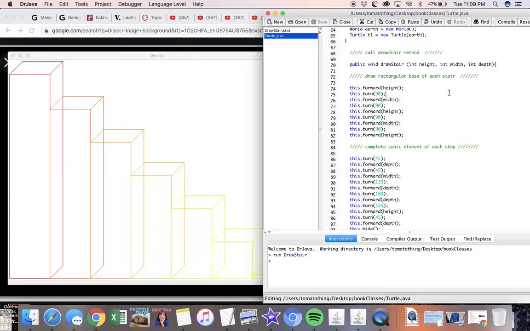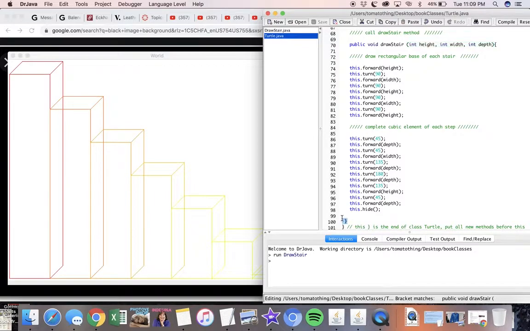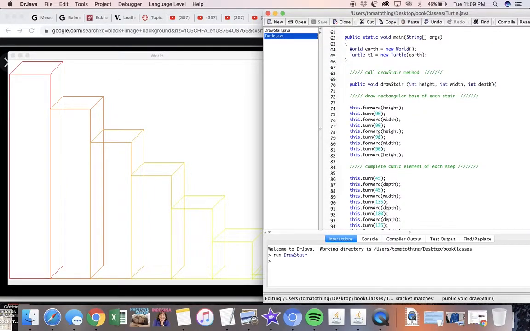So now that is called our method header. And now we go into the method body, which is separated from the method header by, you can see, this bracket which I've highlighted, which you need to make sure that you have on both ends. So I broke this method up into 2 parts. For one, we're going to draw the rectangular base of each stair, and then we're going to draw the depth little offshoot, which you can see are all the diagonal lines.